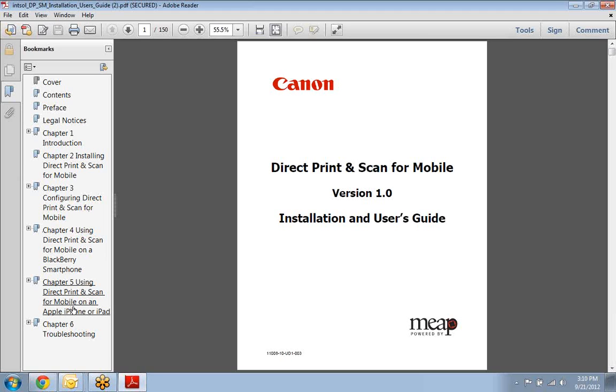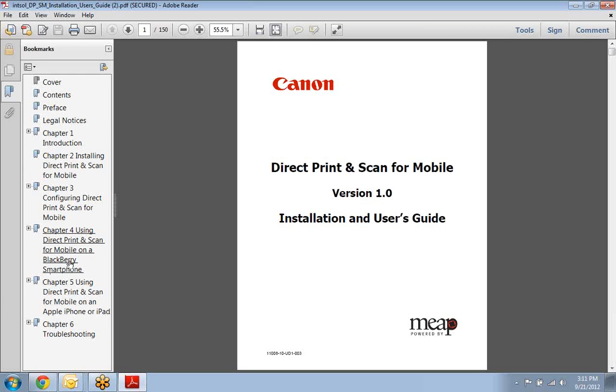The reason why is Canon, being typical Canon, tries to cut corners, and really what happened is they wrote this app for the consumer market, not commercial, for their little tiny printers for printing photos and all that kind of stuff. And what they basically did is took that app, made a few quick changes to it, and then brought it on for the imageRUNNER line. And so they only support iPhone and BlackBerry. And the only file types they support are basically PDF, JPEGs, TIFFs, etc. They don't support any Excel, Word, etc.